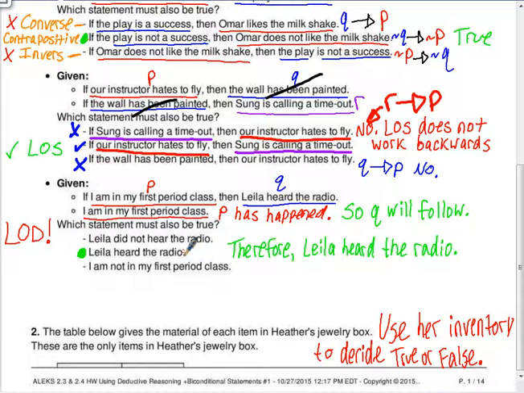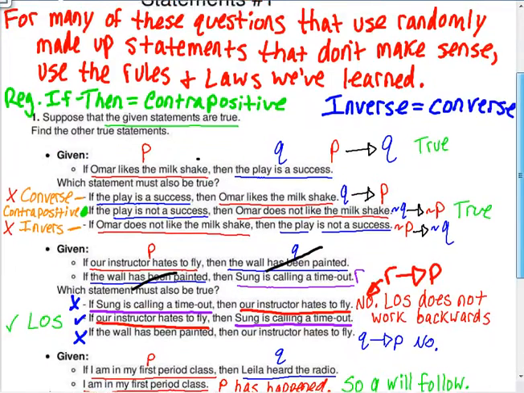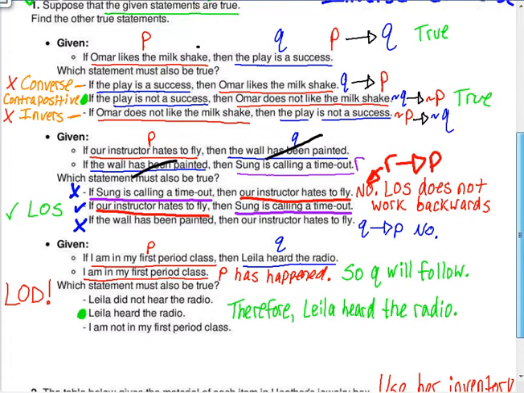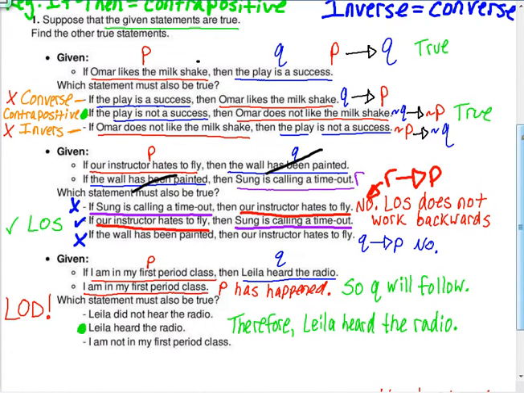Alright, so this was an example of talking about truth values. So this would be more of a 2.3 question, but I wanted you just to see it because it'll be in the same homework you'll be looking at for this assignment. I'm going to do at least one, maybe two more examples with you, just to make sure we're clear. Alright, take a look at this similar homework problem. The instructions are down here.